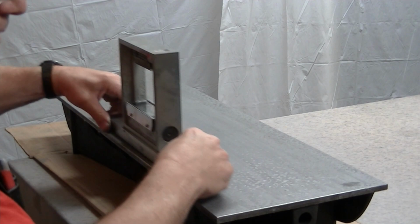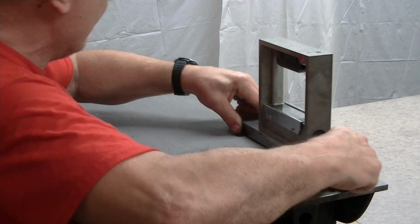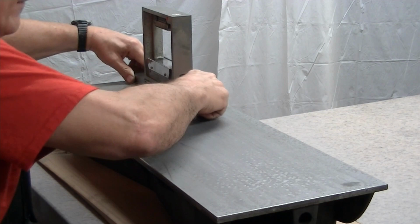So since I just happened to have a lap sitting here, there's no harm in lapping the feet, so we've got somewhat reasonable contact. I don't have to be covering everywhere. Remember, this is just for a rough estimation, and obviously the glue didn't put them down as level as I thought they would be. But this is plenty good enough for what we're doing.